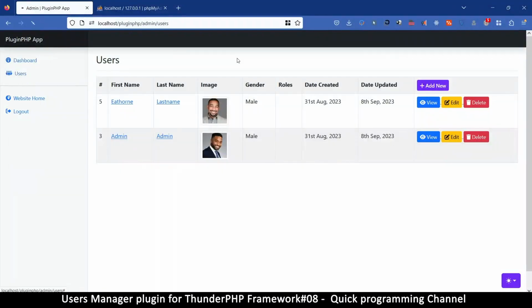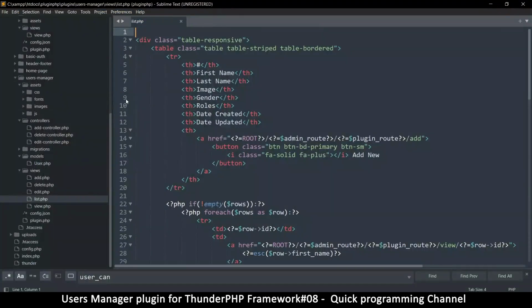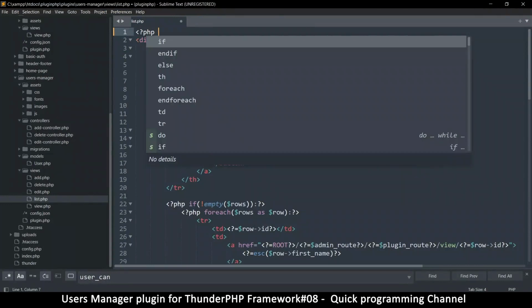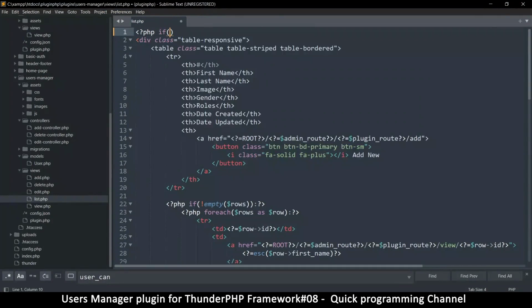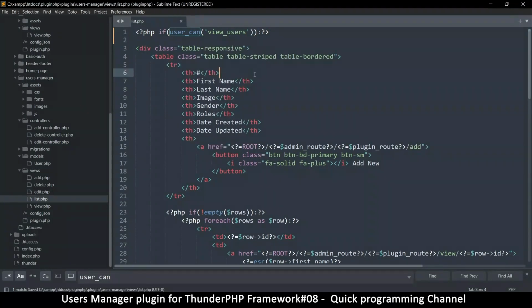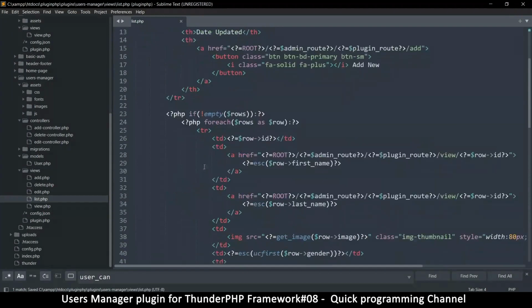Now, if a user is not allowed to see this, they shouldn't be able to see it. So we should put some permissions that are required here. We're going to say if user_can, and then we'll put view users. So if user can view users, then they should be able to see this.